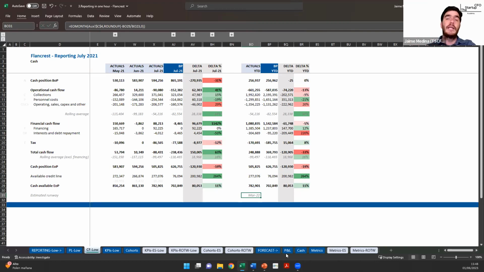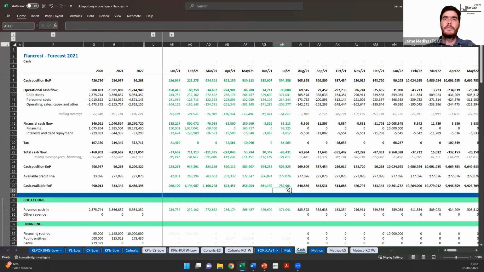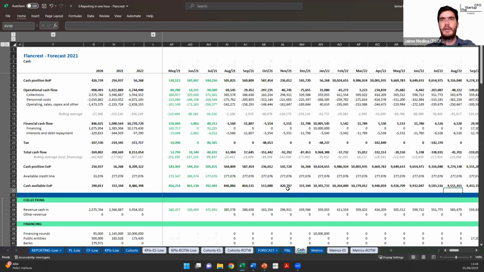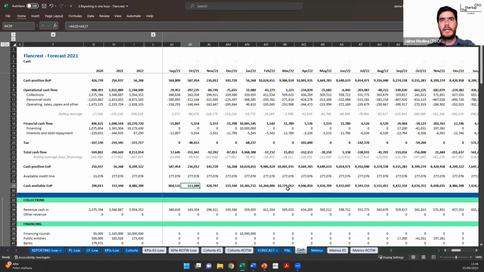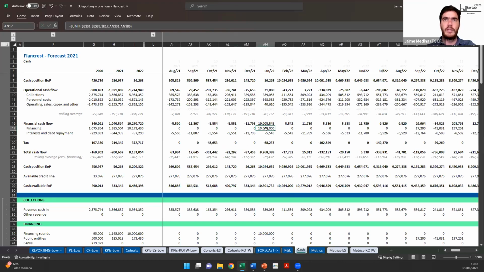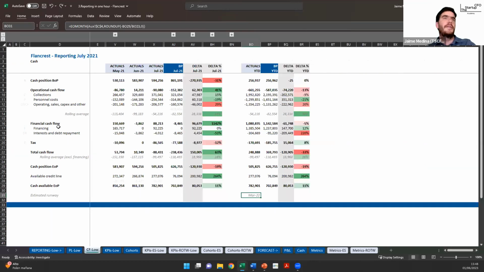Obviously, in the forecast, you will have, according to everything that you have, an expectation of when you will run out of cash. In fact, we're counting here with a funding round. If we didn't, it would be April 22. So actually, it's pretty similar in this case, but it's not always the case. Then again, this can be more complicated. You may split here public funding from non-public funding, private funding round, whatever, dividends, if any. So you can split more things.